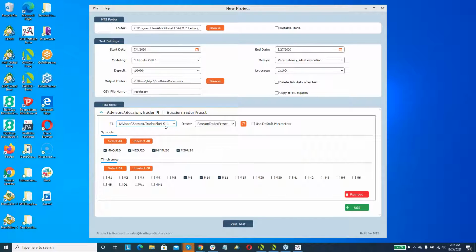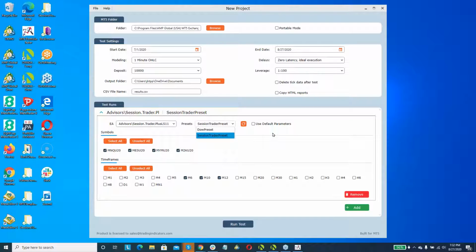Last question comes from Dan, who says, can you modify the EA parameters for each run, such as in an optimization style? Yes. So go ahead. So you cannot run optimizations, but what you can do is save the configuration that you'd like to test as a preset, and then you choose the preset drop down there to run this configuration. For example, if you had 2 presets, which in this case we have by chance, you can add a second test run.